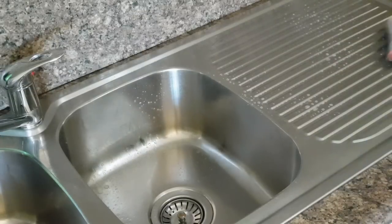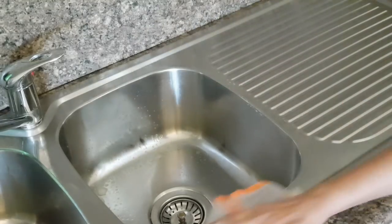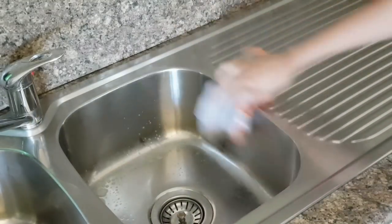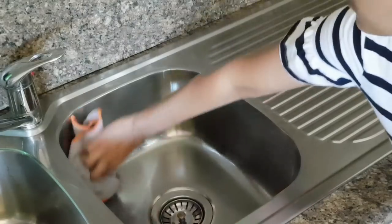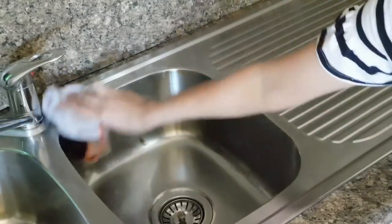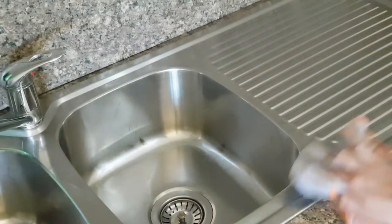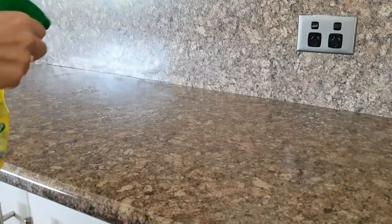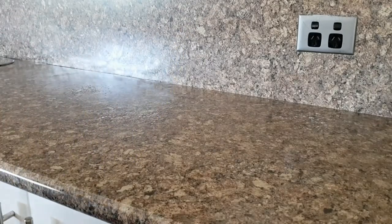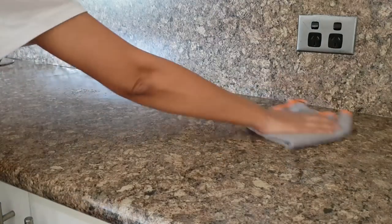If I have to deep clean my sink, I use Gif cream and a sponge or steel wool to scrub it, and it looks as good as new. I sometimes scrub the sink with a used lemon as well — it degreases my steel sink and makes it shiny. I also use Pineal Clean multi-purpose spray to clean the surface of my kitchen, especially the kitchen counters.